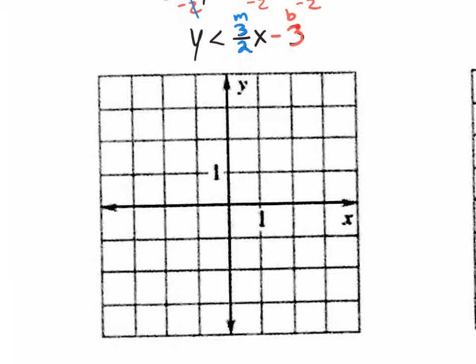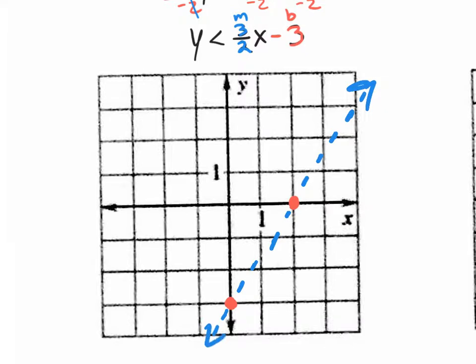You start with the b value of -3, so let's go to -3. Here it is. That's the y-intercept value. Now from this point, I'm going to rise and run according to my slope. So I'm going to go up 3, 1, 2, 3, and over 2, 1, 2, and put a dot right here. Now we just said that this is not going to be a solid line because it does not have a solid line underneath it. So I must do a dotted line. Let me do a dashed line right here. Just put a bunch of dots and you're good.